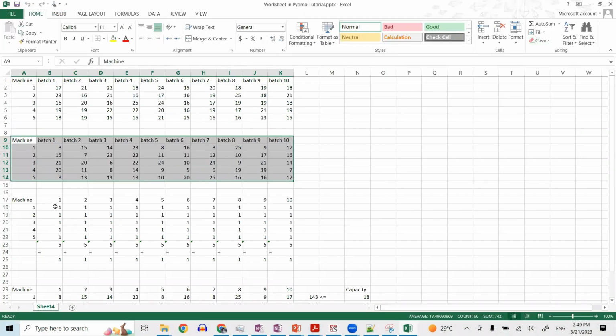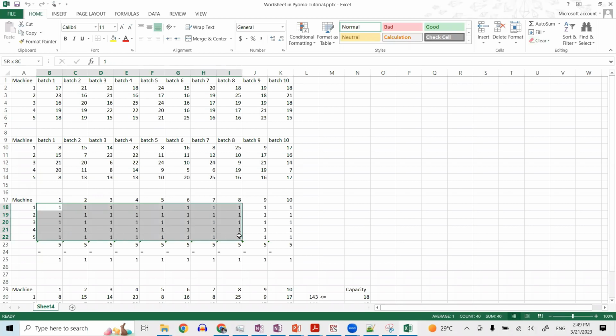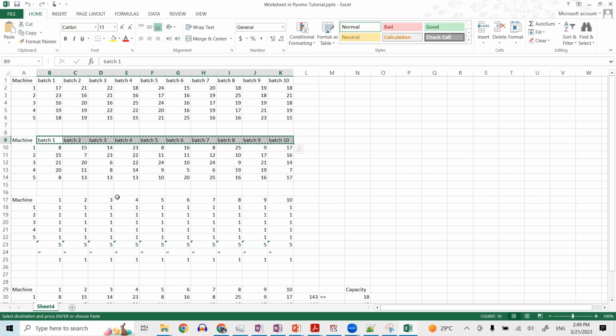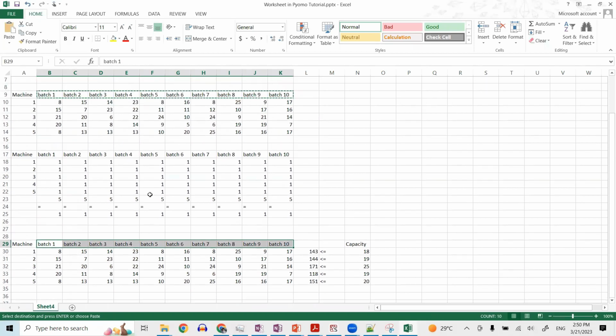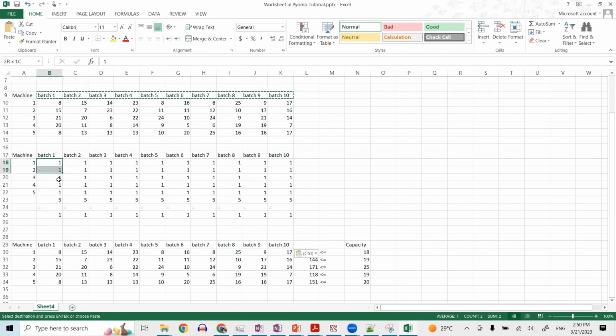And then finally, we have a set where we define the decision variable xij for each set of production batches. So these are the batches, and also these are the batches. So we define this xij variable for each pair of batch and machine.